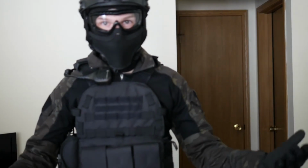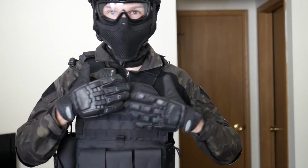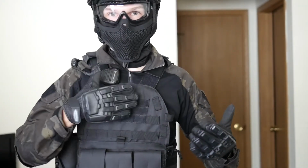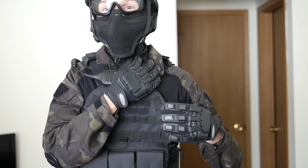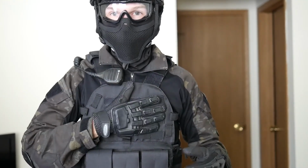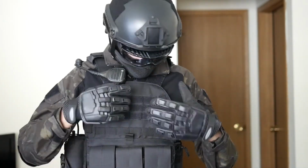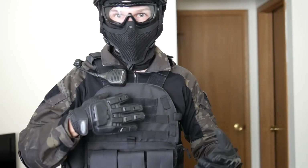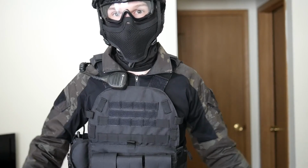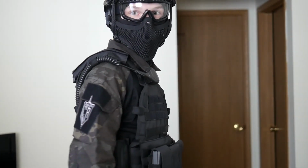So, hope you guys enjoyed my loadout. Like I said, it's not 100% complete yet. I do want to get like an admin pouch right here that I can put like a map and maybe some more patch spaces right here. And my god, this balaclava keeps riding up my neck. Yeah, I want to get maybe like an admin pouch right here that can fold down a map or something and look down and see that. And get a little bit of patch space and maybe like a pistol mag pouch when I do get a pistol. I'm going to get like a drop leg holster. But yeah, so there you go. This is the loadout right now.